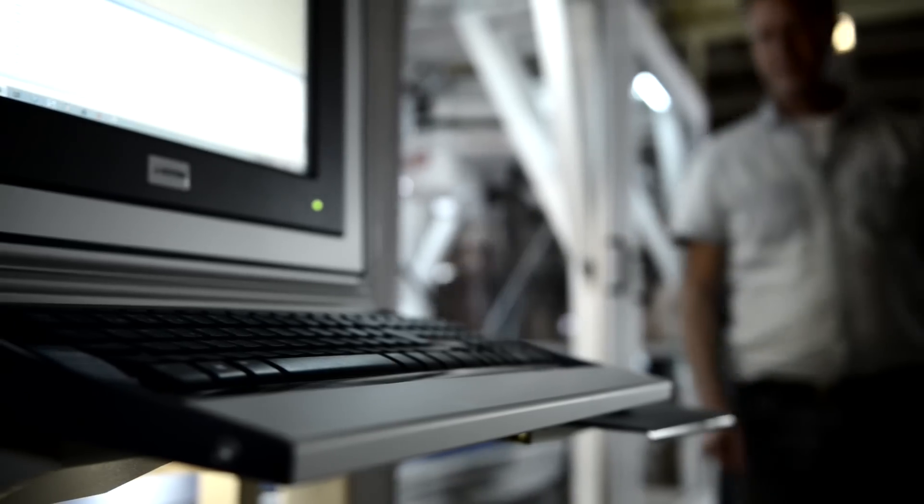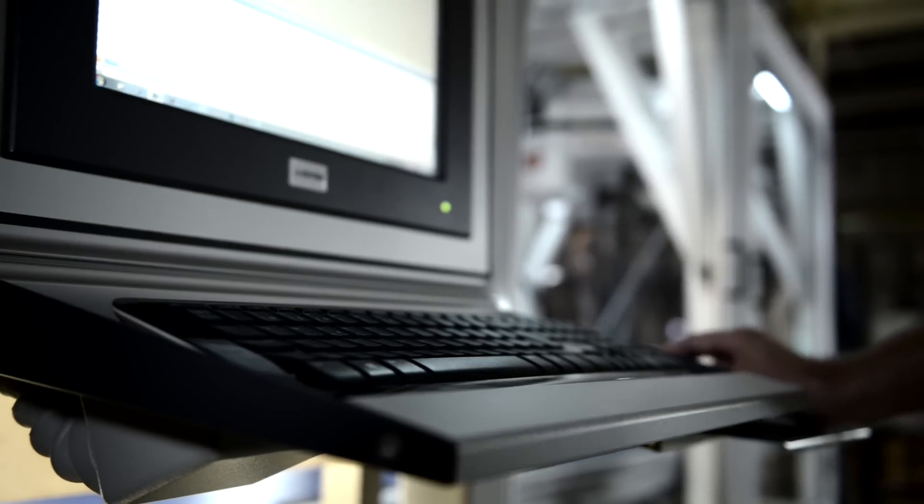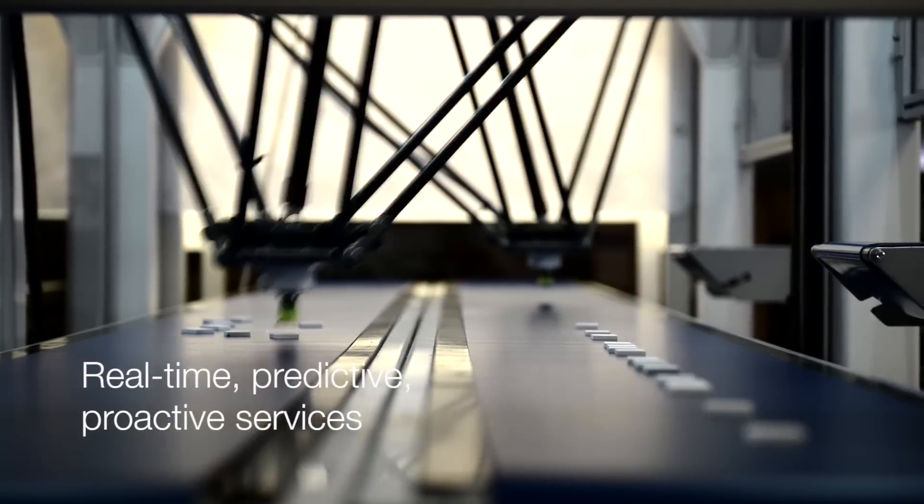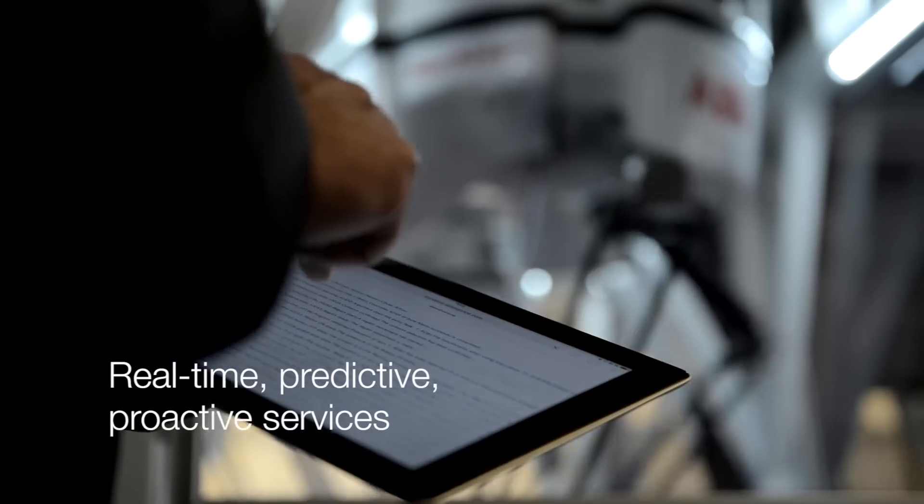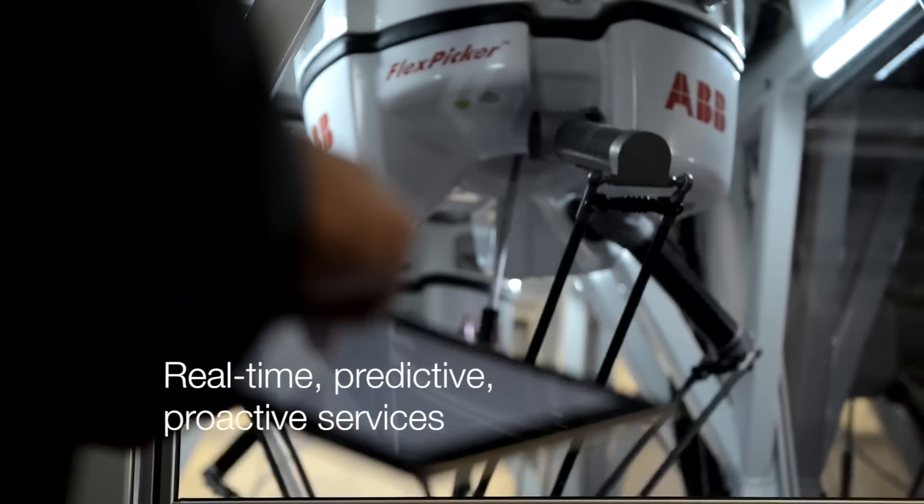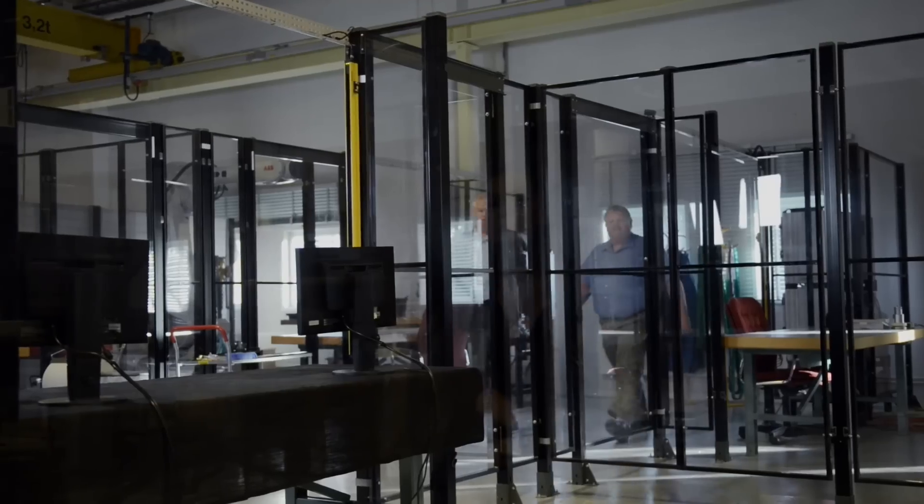Now with the Internet of Things, it's possible to get a snapshot of what's going on right now. It's no longer good enough to have a fast response time or a fast reaction time. What happens now is that we help our customers foresee that a maintenance need is expected. We see that the robot is in need of maintenance or that something is going on that's not normal, and then we act before we have a stop.